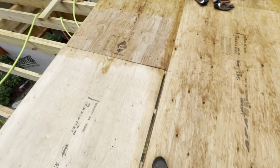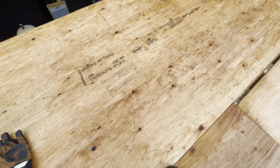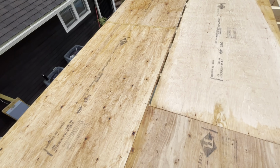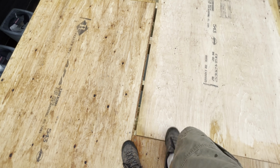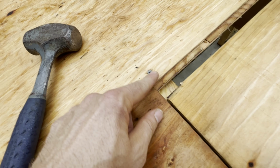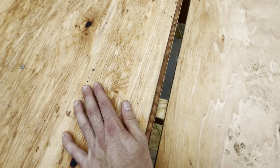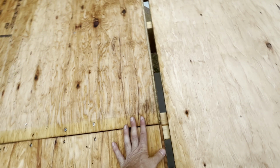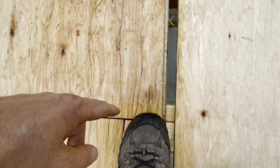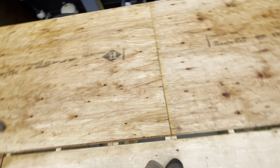So sometimes it's a little difficult getting the tongue and groove slipped in together, just because it may not be perfect, and then the boards aren't laying perfect, and so they don't lay up exactly. What I found is not screwing in these edges right there in this corner here. I should probably pull that one out. And then you can have some flex here where you can actually move these so that they line up. Some of them end up like this where it's not perfect. I might have to mess with it a little bit, and if you can see there's a little edge right there. So I'll have to probably pull that one up just because it's a bit of a fight.